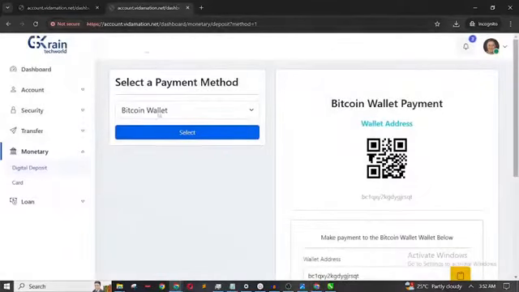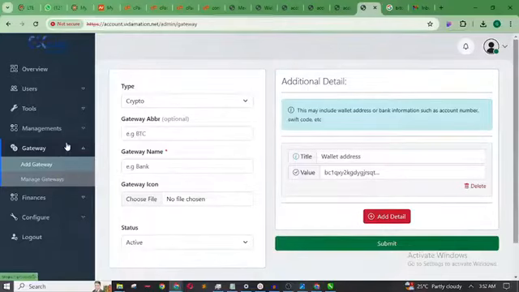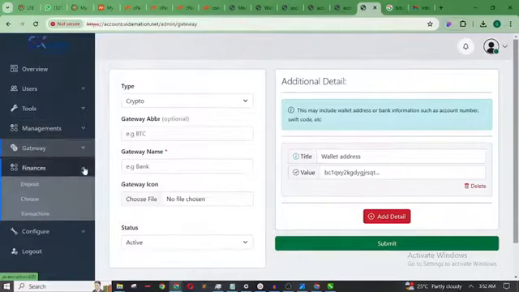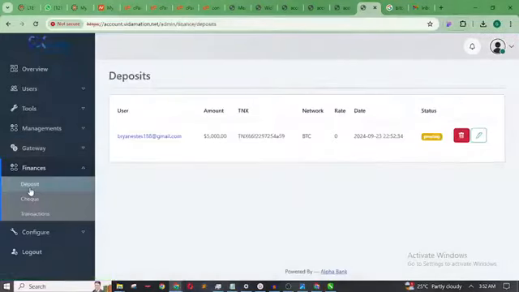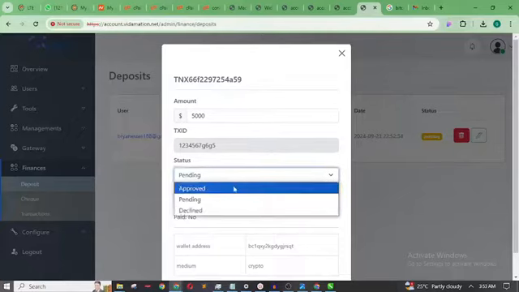So all you have to do is come back to the admin here. Come to management, finances, then come to deposit. Under deposit, as you can see, it is currently pending. You can just click on this pencil icon here, then change it from pending to approved.